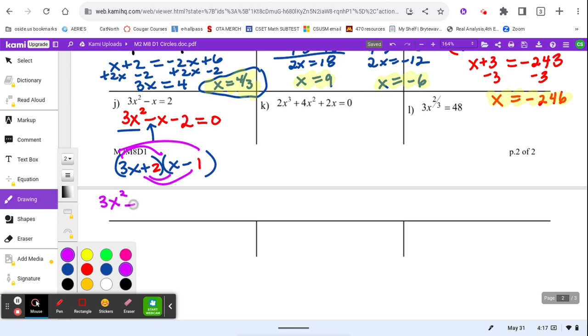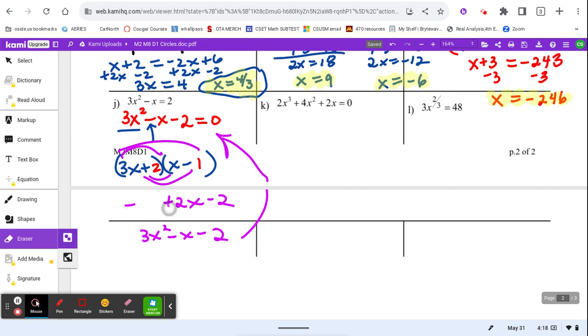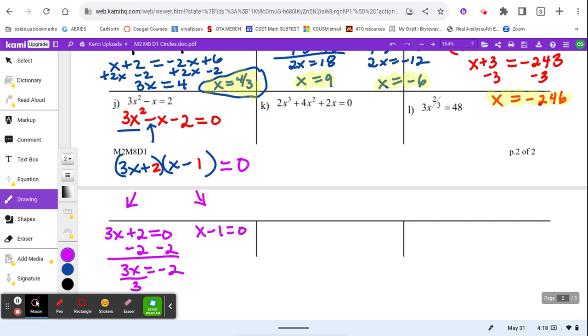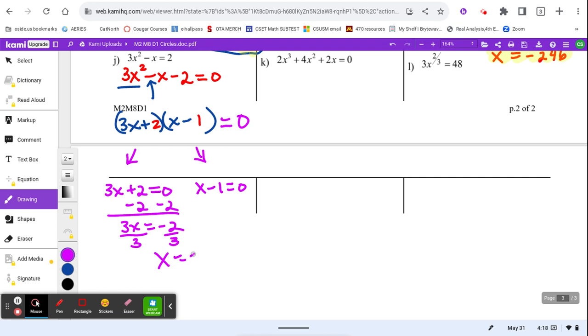So this gives me 3x squared minus 3x plus 2x minus 2. I combine the middle term. That is the negative 1x that I want. It is the original. That means that those are my factors. So all this work just to factor it, but they want me to solve this equation. That means after I get the factors and I'm all said and done, it's still equal to 0, and I need to use the zero product property to solve each piece. Set the first factor equal to 0, set the second factor equal to 0, and solve. One factor is going to be a fraction.